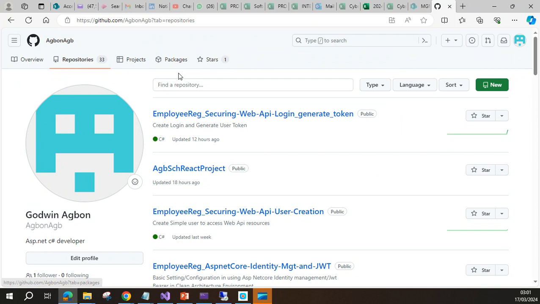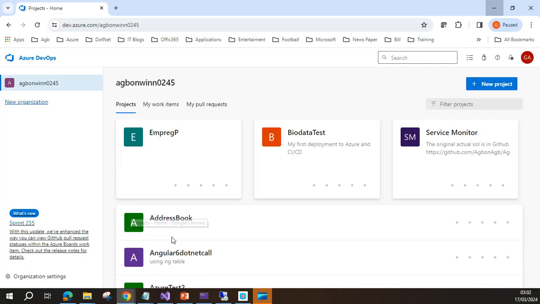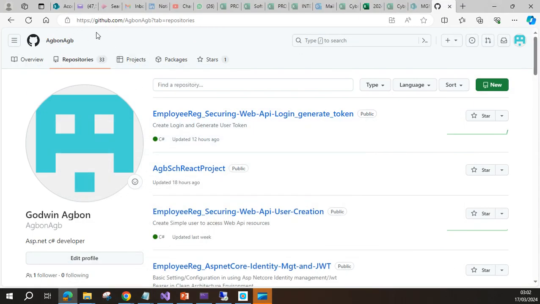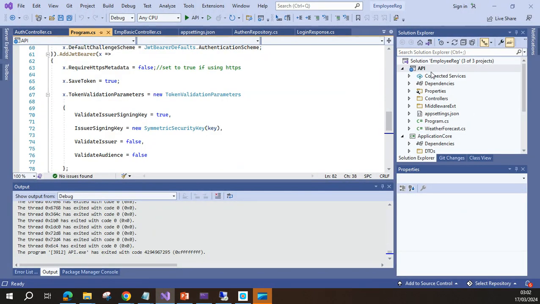This is my repo where I push all my files, my code. I equally have an existing DevOps environment. This is the Microsoft DevOps environment, while this is a GitHub environment for me. So we shall be pushing the solution to this place.